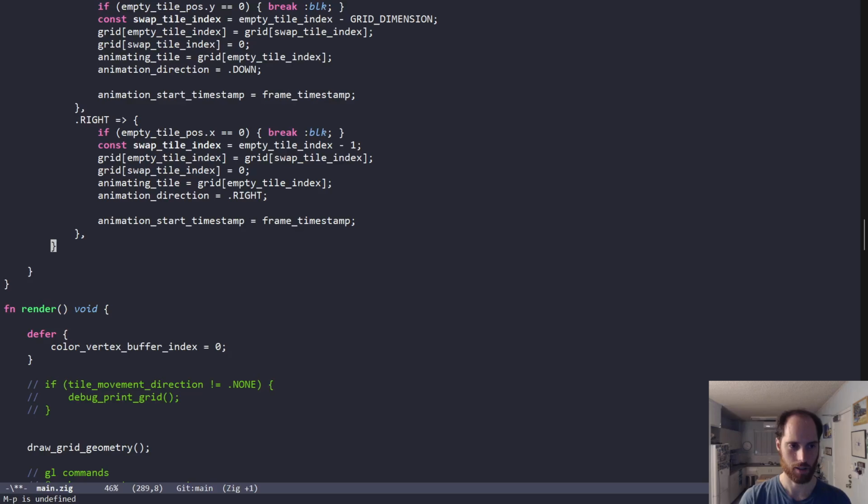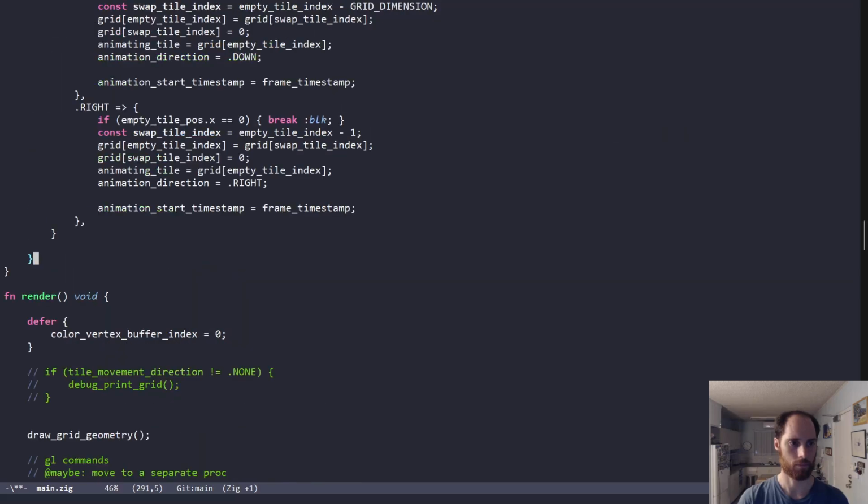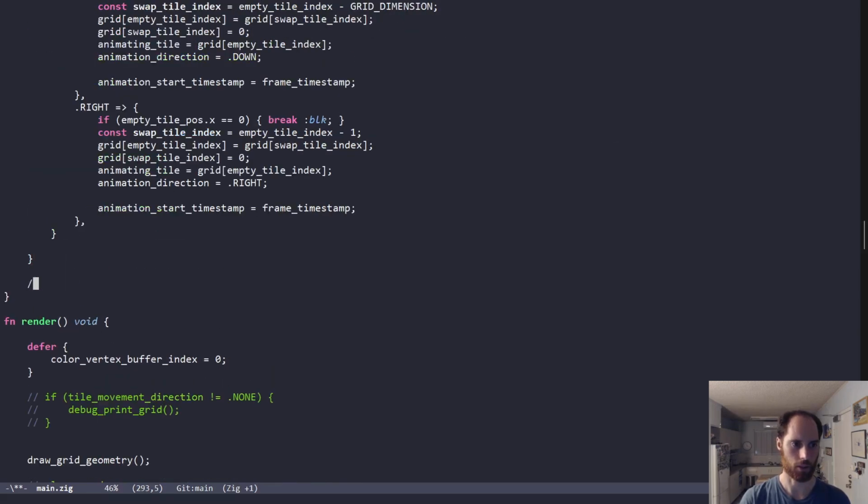Where's the, how do we go to the previous bracket in Emacs? I'm gonna jump here. Yeah, check animation status.